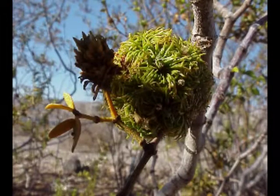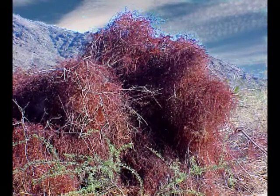When you come across something unusual, such as this seed pod, you will want to break out the books to determine what plant it came from. I think that this seed pod comes from the screw bean mesquite bush. These pink plants are mistletoe. They are a parasite plant that lives off other plants. I found the way the mistletoe roots sliced into other plants to be alien-like.